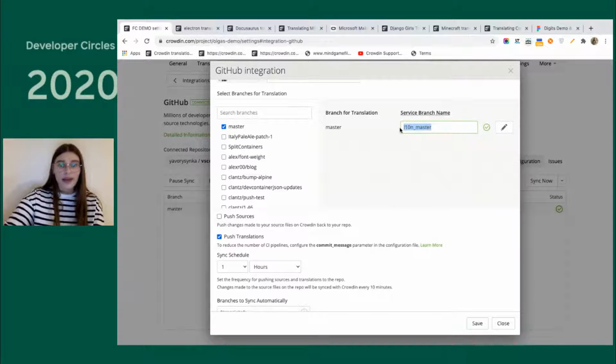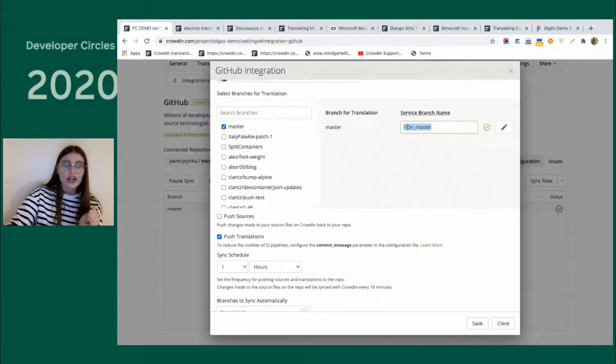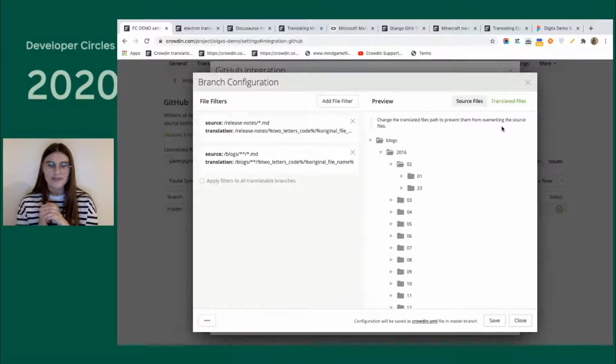What does Crowdin do then? Based on your master, we would create a localization branch, because all of the translations that are happening in Crowdin, we would never commit them directly to your master or any other base branch that you have on the repository, because, well, it's obviously dangerous. You might have other stuff set up there. So we create our own localization branch where we would send you a pull request with Crowdin translations.